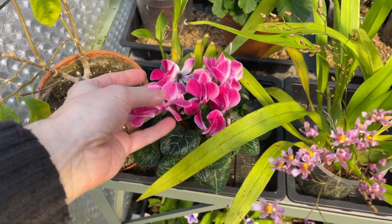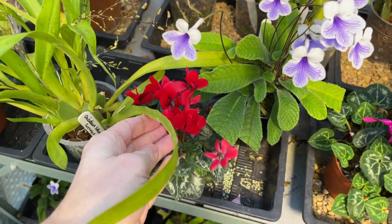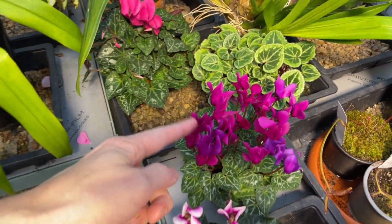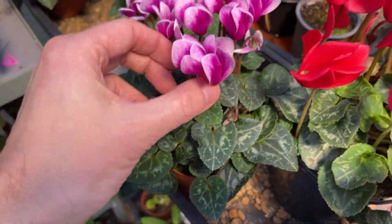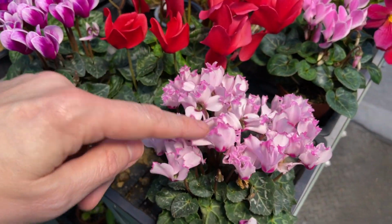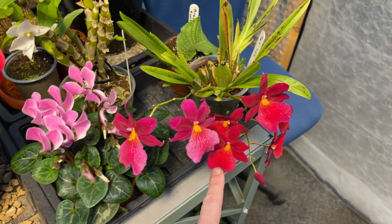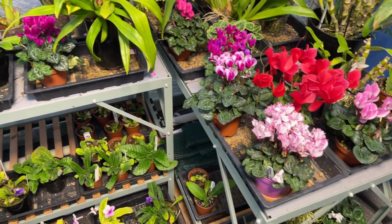So we have this one, which is a really nice one. I already have a red one. This is a slightly different red one. I think that one is very similar in colour to the one that I have over here. We've got that one. This one's lovely. I like the ones that have like 2 different tones on them. I find them better. And I think you've already seen that one and that one. And that one's a new one as well, just coming up nicely there next to the Borragera, which I can still smell, by the way. Beautiful for a fragrant plant.